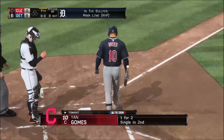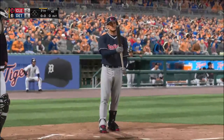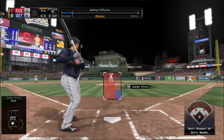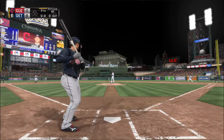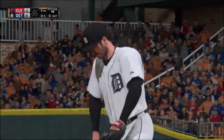Leading off the inning, Yan Gomes, and they'll need him to get something going here. And so far in this one, they're still getting shut out. So this leadoff at bat could be huge if he can just get on base, because they've been held in check all game. Some action now in the Tigers bullpen as they'll get a left-hander and a right-hander up to throw. And there's a fastball from Verlander to jump ahead 0-1.